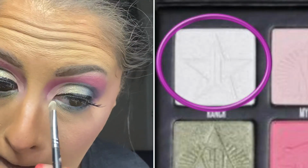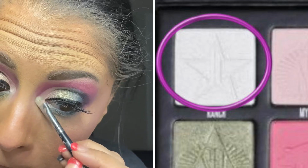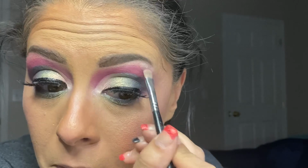And I'd just like to finalize my highlights with some more Ranch, both on the inner corner and on the brow bone. I really don't want to ruin this look with the pop of yellow. I really wanted to try to dupe the shade Food Videos, but I don't know if yellow's gonna go with this. I'm just gonna tap a tiny bit of Food Videos.